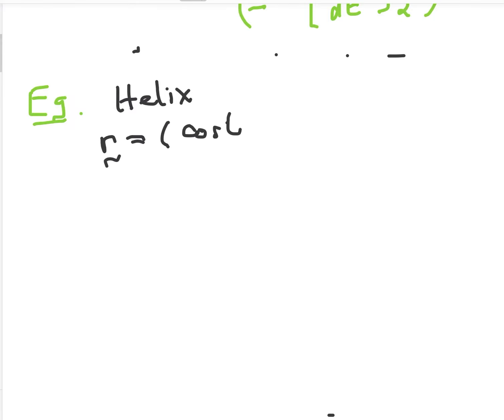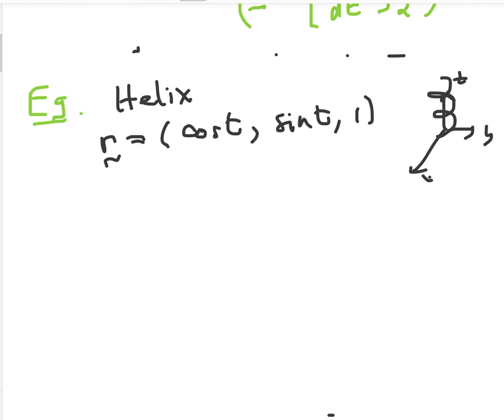Okay, let's do a simple example using the old helix. So, suppose we consider the helix. Remember, the helix, the circular helix, had a vector equation given by vector r equal to cosine t, sine t, t. This is the helix of radius 1. So if that is your x, y, z coordinates, this is your helix that does that. And this one is of radius 1. That was the equation of the helix.